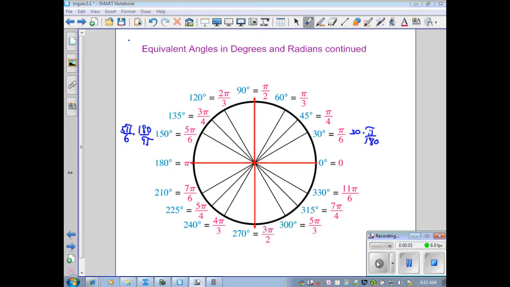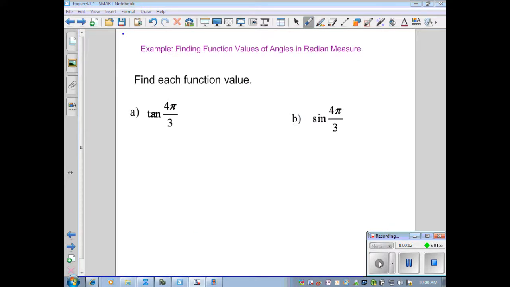You can follow the same procedure to convert each of the other angles, but we've done that several times. I've put this diagram in the group resources under Chapter 3. This next slide gives us a couple of examples of how the previous procedure of converting radians to degrees and degrees to radians can help us solve for trig values.